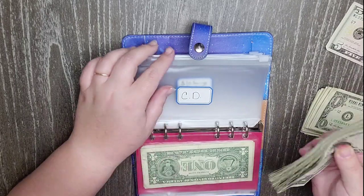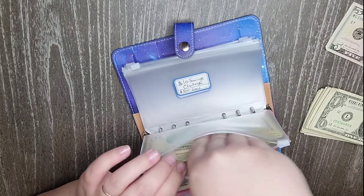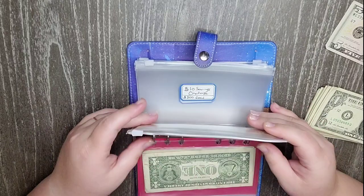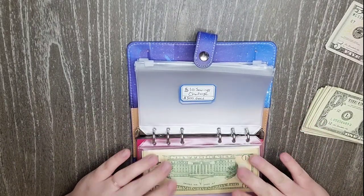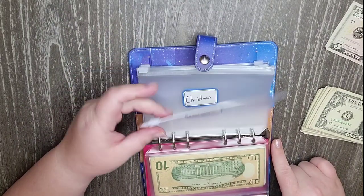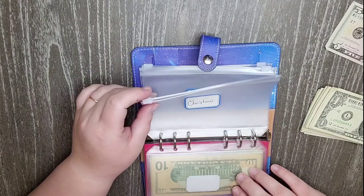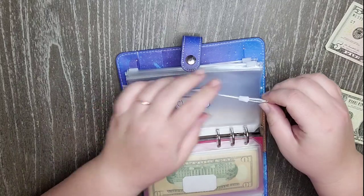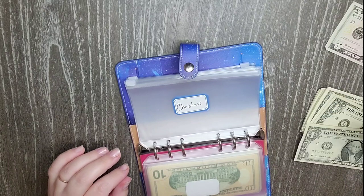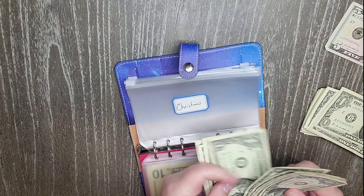So all of this goes into his CD account, and of course once his account reaches maturity, we will be putting all of this into that account. And we're not going to put anything into his $10 savings challenge right now. For Christmas, we are going to put $5 in there. Let's do 5 ones. 1, 2, 3, 4, 5.